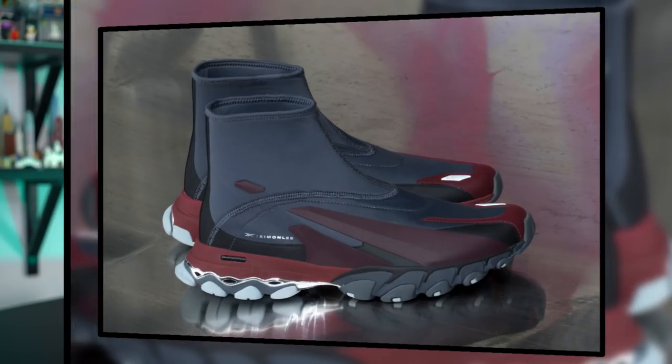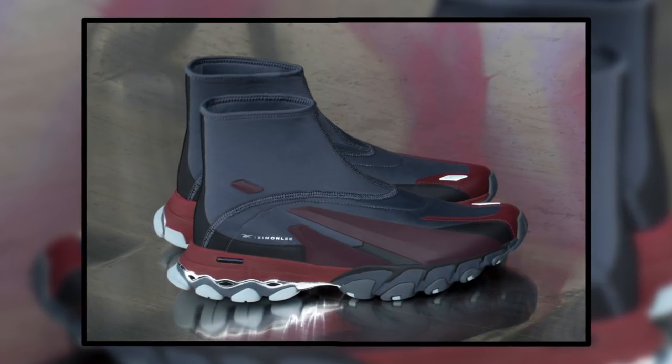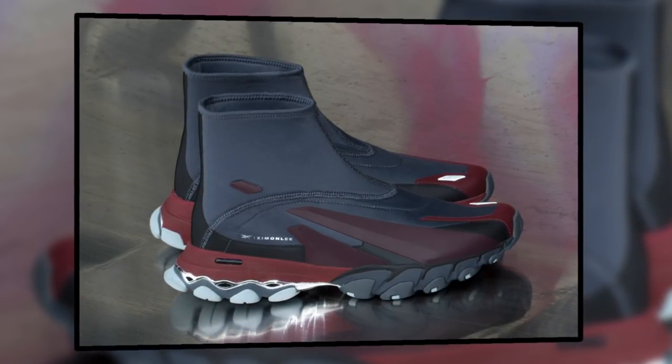Zyman Lee is another name you might recognize from sneaker collabs - there are a couple of underrated things with Reebok, most recently the Hydrax, which was a really cool silhouette and a good implementation of the sock-shoe trope. Although the last collection was SS20, it seems like they're working on new stuff now, so this definitely feels like one to keep a lookout for in the future.